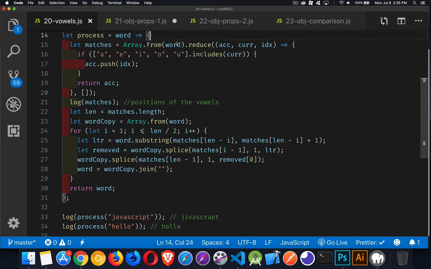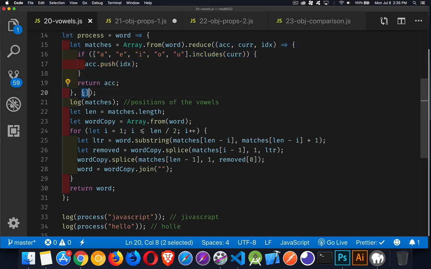And then I'm going to turn the word into an array. So each character in the word is going to be an individual element inside of an array. I do that so I can call the reduce function. Now the reduce function is going to loop through every element in the array, and there's going to be an accumulator. That's the last thing. The reduce takes two arguments. The first one is, what's the function that you want to run on each element in the array? And then, what is the accumulator?